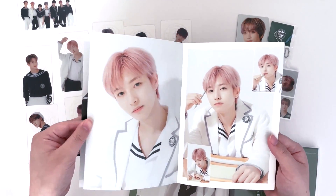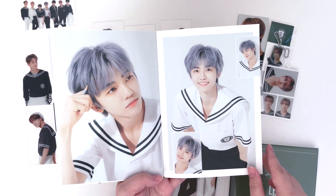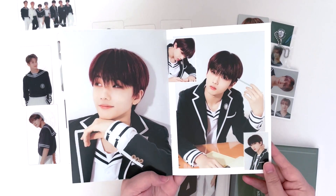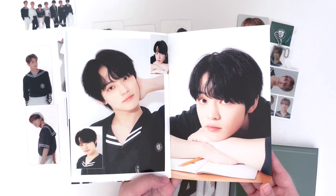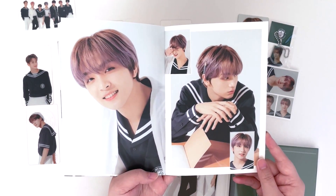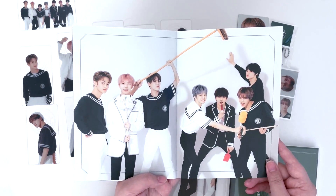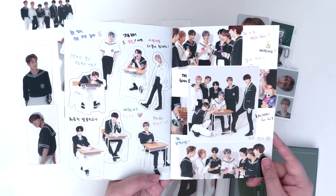And then here we have the mini brochure with photos of them — so cute, and it's not in age order. Jaemin's blue hair — this was taken so long ago. Chenle's black hair; he actually dyed his hair a little bit blonde yesterday, I'm so excited to see what they're up to, I hope it's a comeback. And then photos of everyone — how cute. Group photo, this is adorable. And then more individual shots and group pictures.